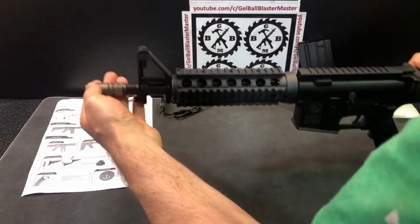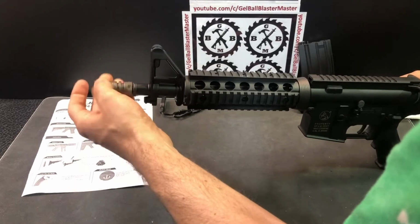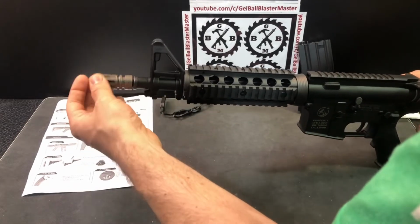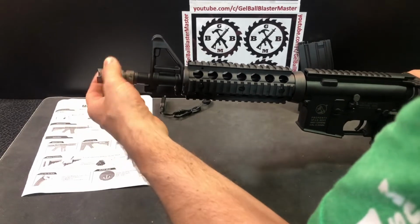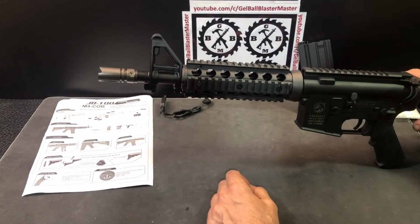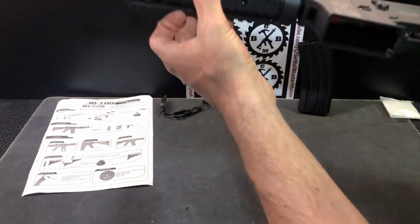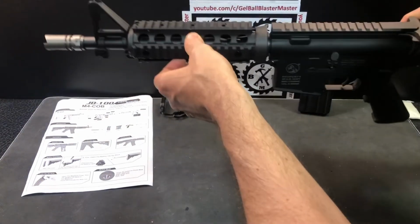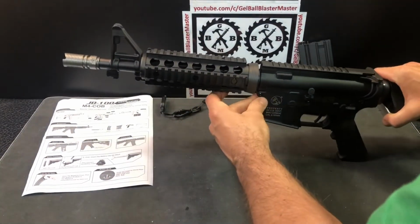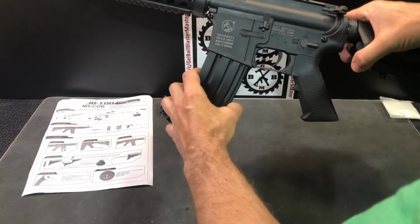Also, a nice 14 millimeter counterclockwise barrel here so that you can put your hop-ups on there, you can put your other 3D printed barrels, other barrels that you've purchased, so lots of options for that too. The rails are super secure, as you can tell, so they're definitely capable of handling any sort of attachments that you want to put on that barrel. So we'll plug the magazine in.